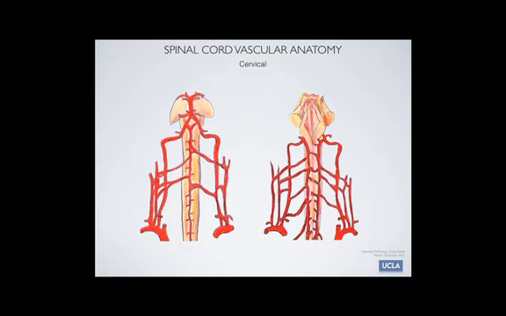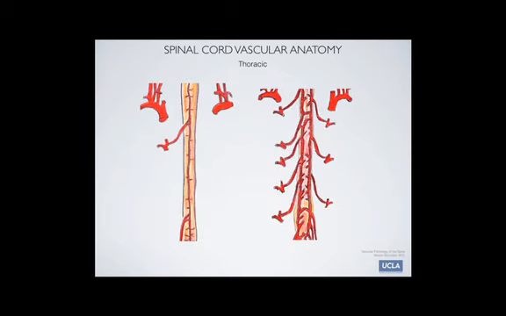For the posterior spinal artery, the variation is even more. There are usually between 11 and 14 branches in the cervical portion that come equally from the vertebral arteries, the ascending pharyngeal, the ascending cervical, and the deep cervical branches. Now, in the thoracic spine, the thing is a little bit different. And the characteristic of the thoracic spine is that you don't have enough contribution to form the anterior spinal artery.